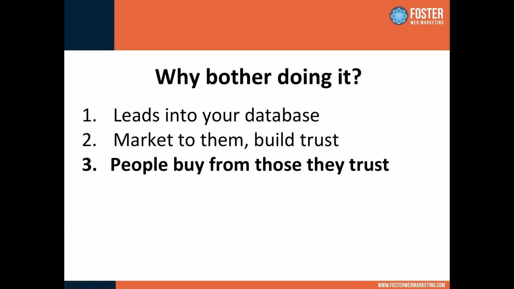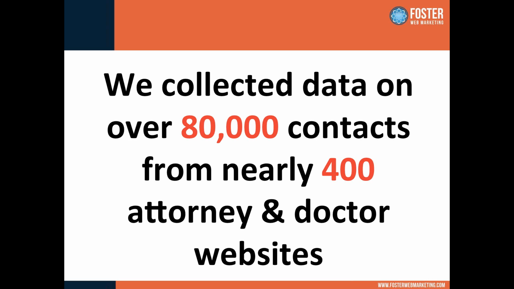That's right. And so how do we know what we're talking about? Well, we have a lot of data. As we said, we have nearly 400 websites, and we pulled data on all the contacts that were filled out. So we know which forms were filled out on which pages, which offers they were on, and we have data on over 80,000 contacts. So this is some really good information here. And these are all from attorney and doctor websites. They're really relevant to what you do. It's not like some other studies you might read about landing pages that are more for product offers or e-commerce or things like this. This is actually offers on attorney and doctor websites.